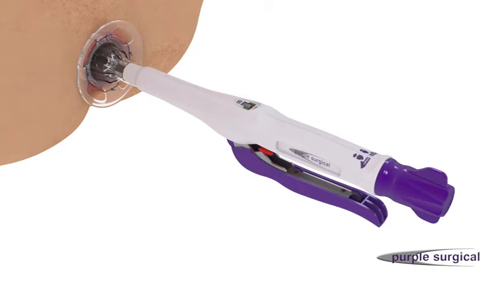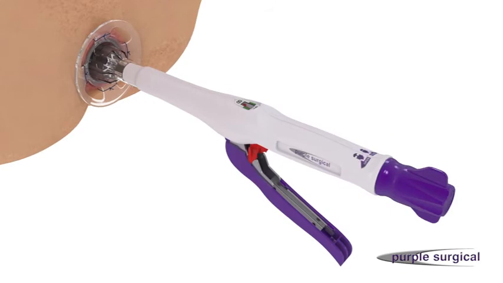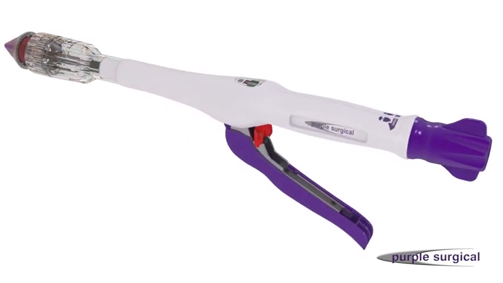After firing, release the firing handle and allow it to return to its original position and return the safety lever to the locked position. Open the device by one half to three quarters of a turn and remove the device from the anal canal. Examine the staple line before removing the clear anal dilator.